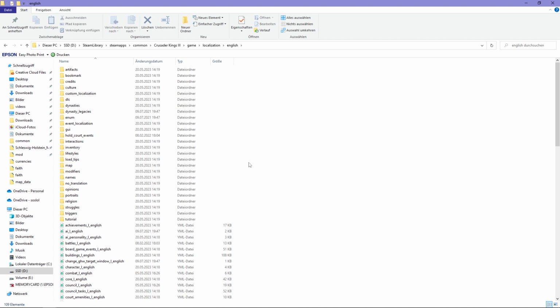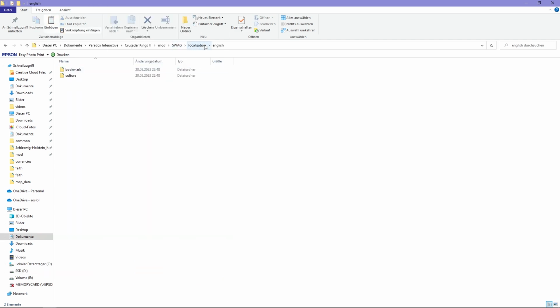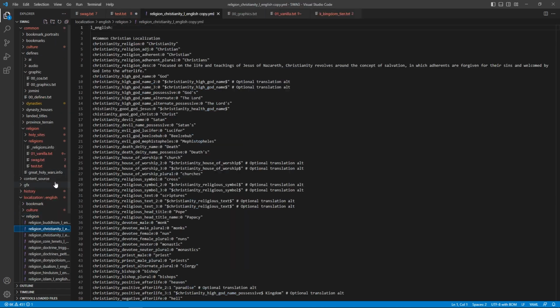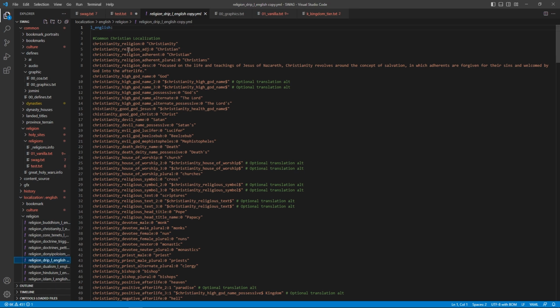in this case is the religion localization folder stored in game localization English. So let's just grab this and add it in our own localization folder right beneath culture. And in here we're going to copy one of the existing religion folders and paste it in and rename this to your religion. So in here you can see that we have our localization and we can just change that to our current religion. So to do that, we're going to just delete Christianity and paste in drip, which is the name of our religion, and change this to drip. The same for the adjective.